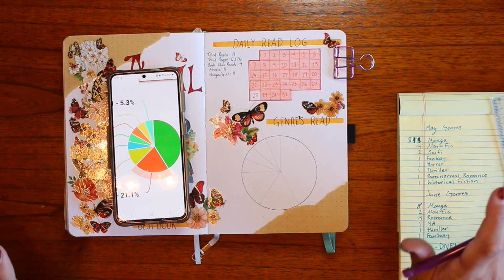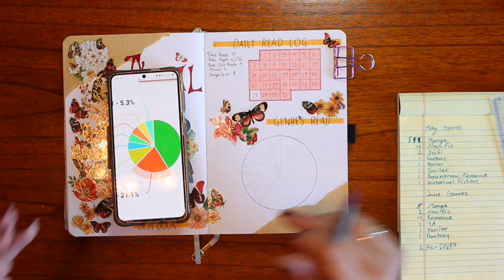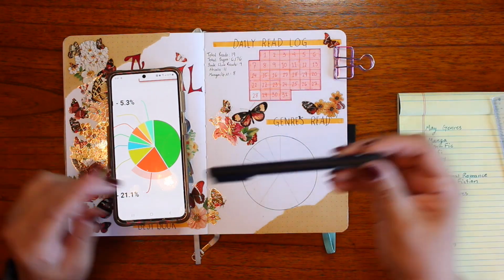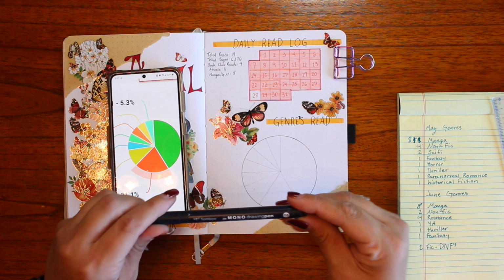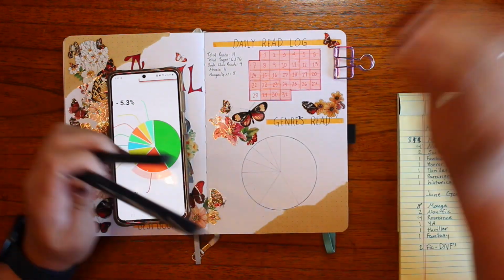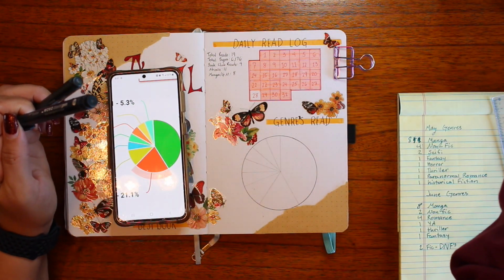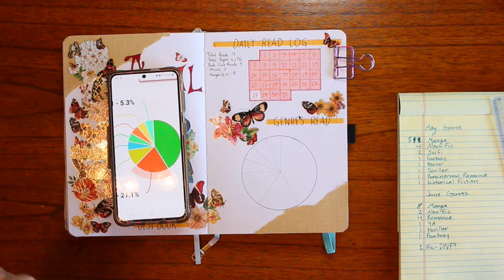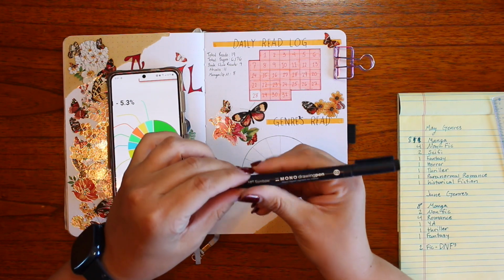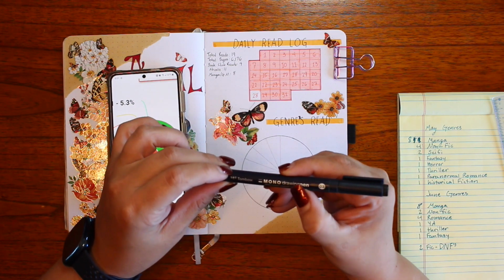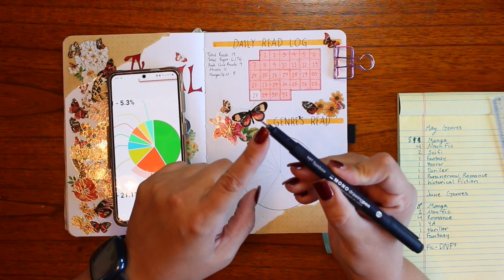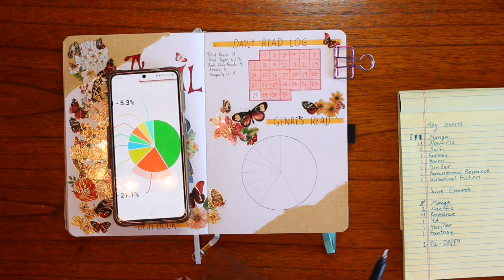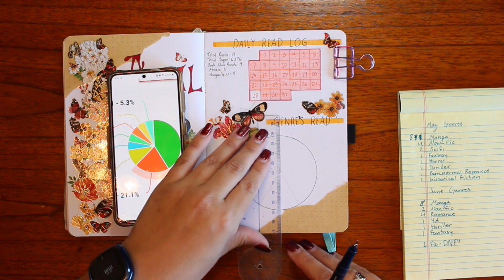Doesn't have to be perfect. I just want a rough estimate on what my numbers are gonna be. So once I do that, I go in with my Tombow fine liner, but I don't want that one. I want my 03. Thank you. 05 is just too broad. So this is the Tombow MONO drawing pen. They have a really nice tip on them. So I'm gonna go ahead and do that. And then we just draw over our pencils.